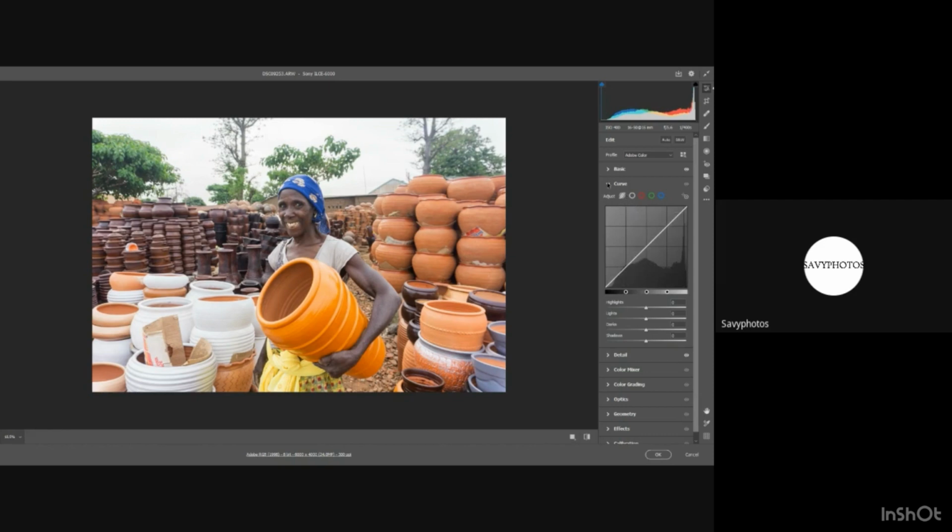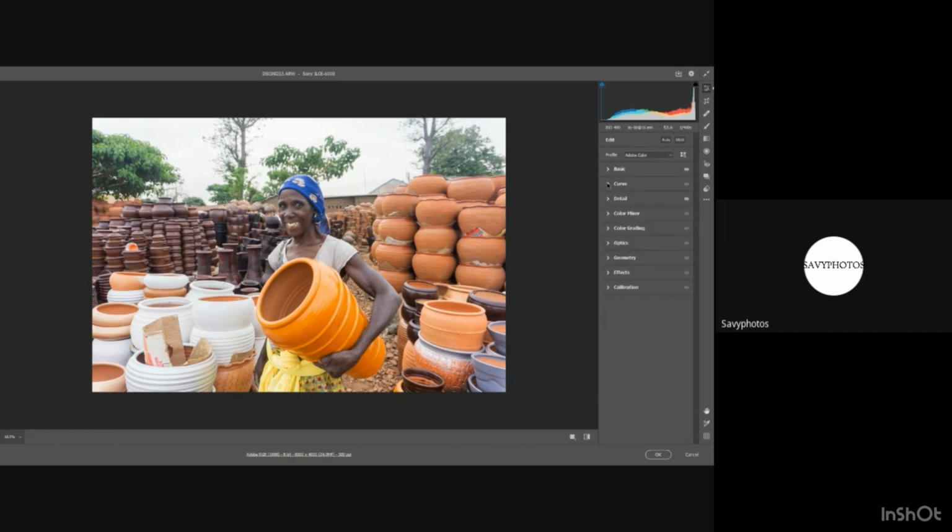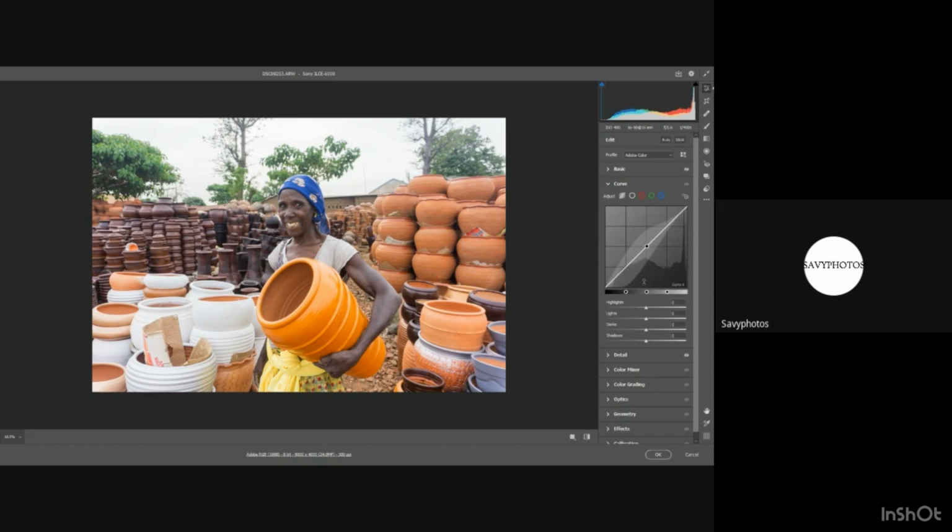Okay, I think you should still note this down. If I have time, I would explain how the curve works too. So with the curve layer, this is the same thing I explained about highlight. So this is your highlight. This is your mid-tone. This is your shadow. You pull it, things happen to the image. If I drag it up now, you would notice that something changes on the image. Okay, so yeah, we go.